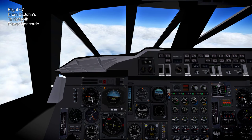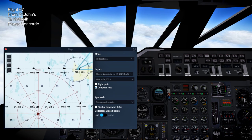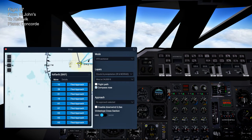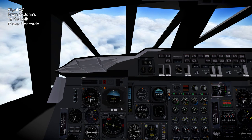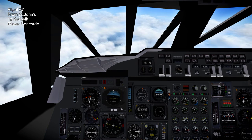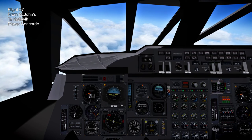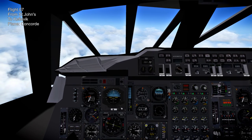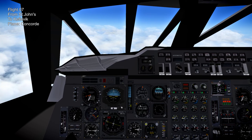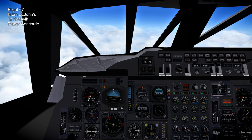Okay, we are continuing our descent. Is it visible? Ah, there it is. It's on our map now. That's the one, Keflavik. So good times. Still gotta be super respectful of the Concorde's awesome power as well as ability to just fall out of the air. So looks like we'll have a fairly clear day at Keflavik.